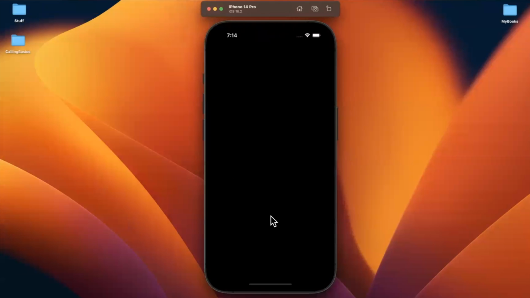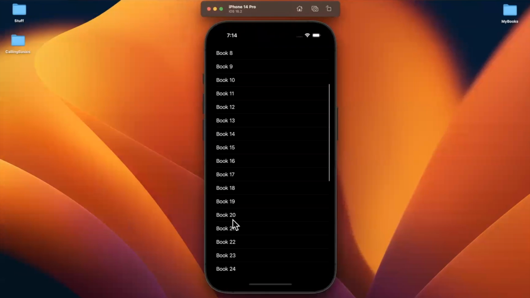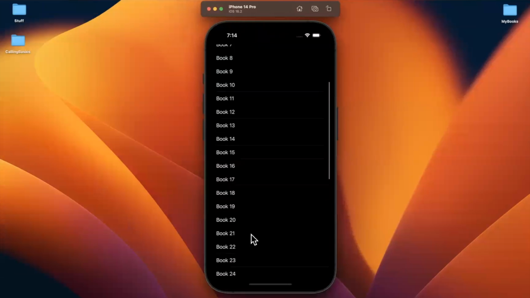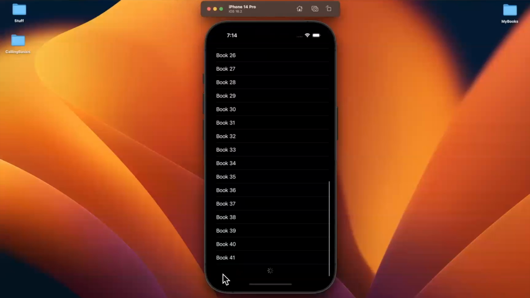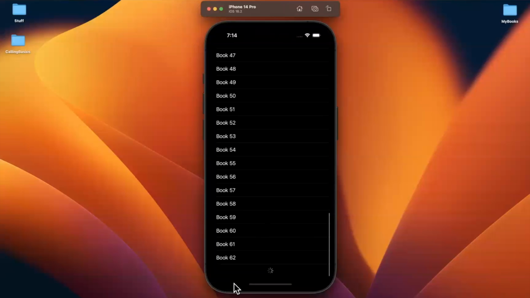There is a caveat here with collection views that I will touch on in a moment. So we'll call that API. We should get more data. Okay, we do. We see 21. We can continue scrolling. And what's nice with the table view is you'll notice that we actually kept the spot we were at. So we're at book 41. And when we called reload data, the table view that is backing this actually did not change the offset.